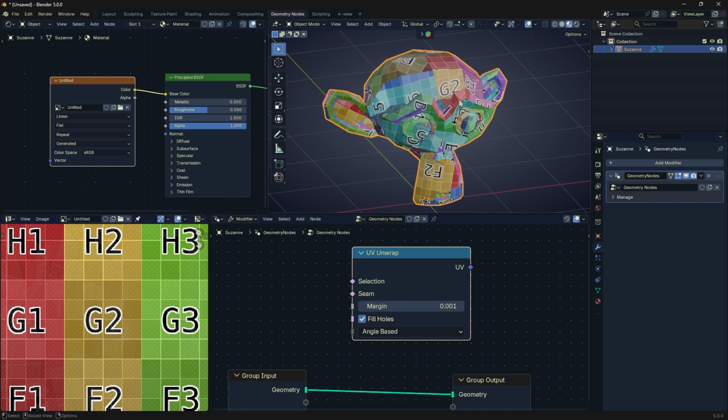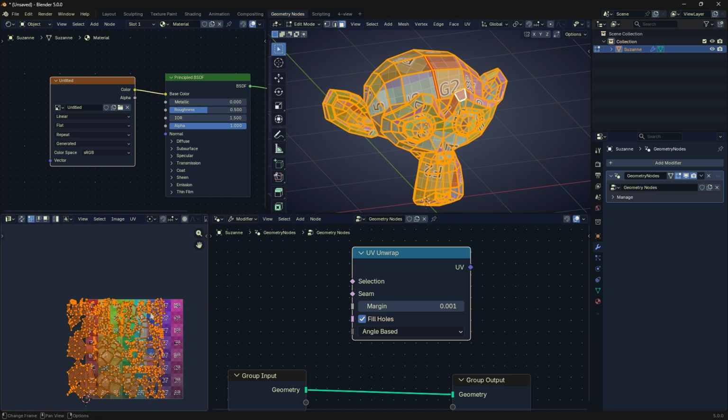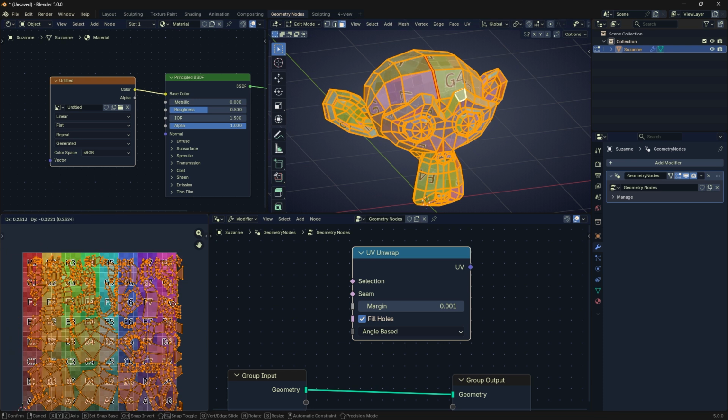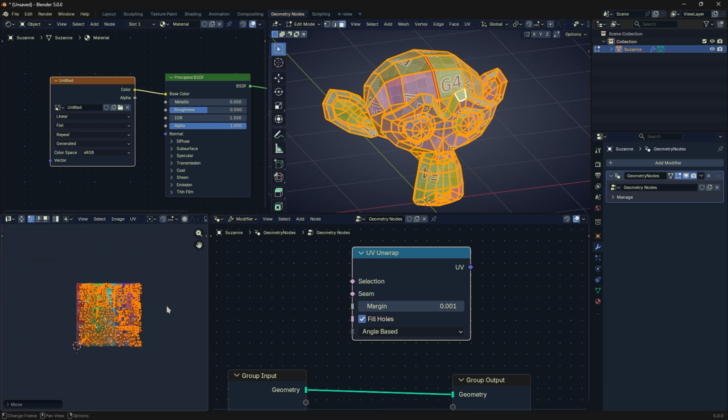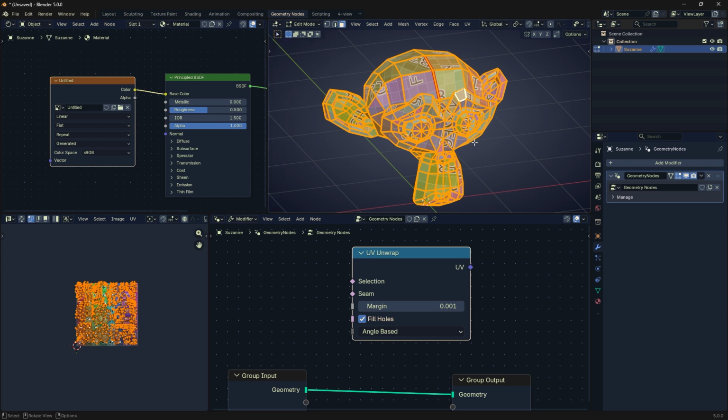So every face is assigned to a value in our 2D texture, which I explained in a much better way in my 12-hour long tutorial. But if you want to know, I will just quickly tell you.